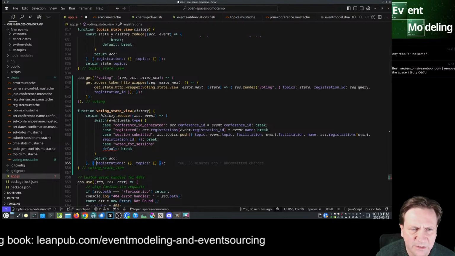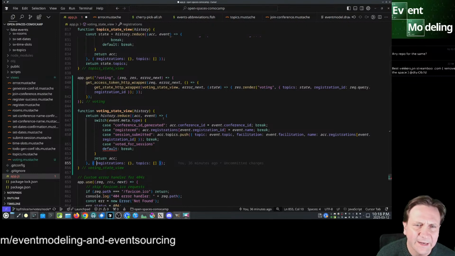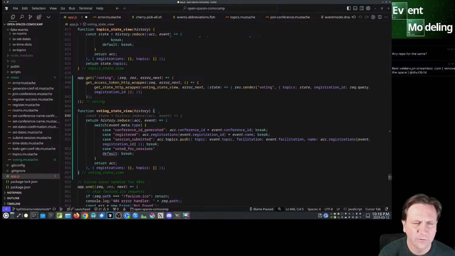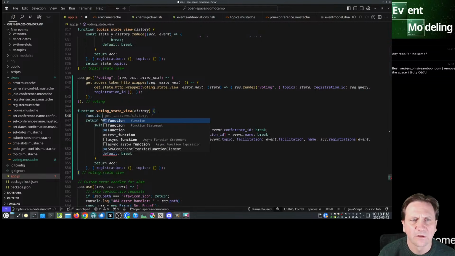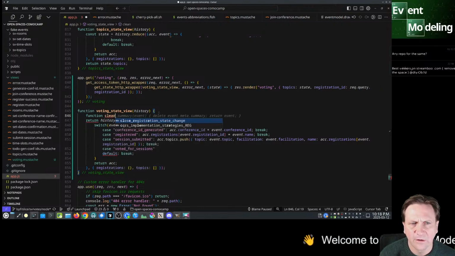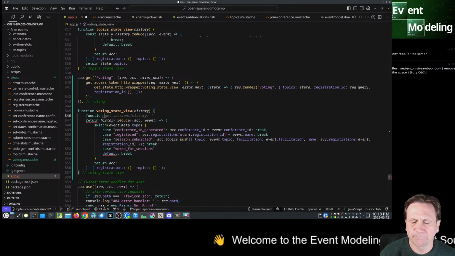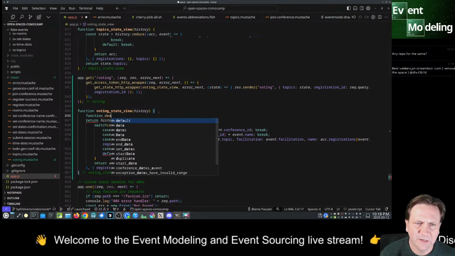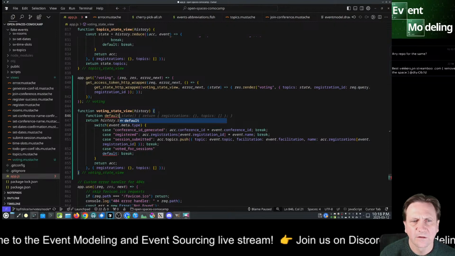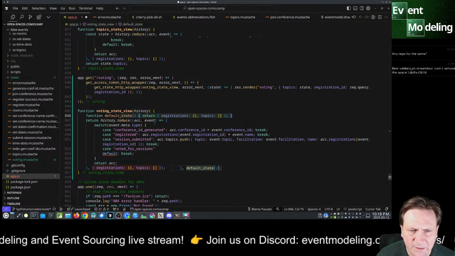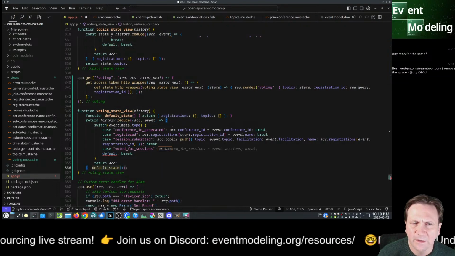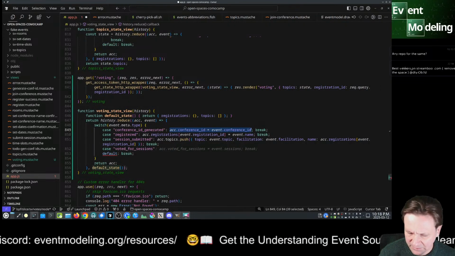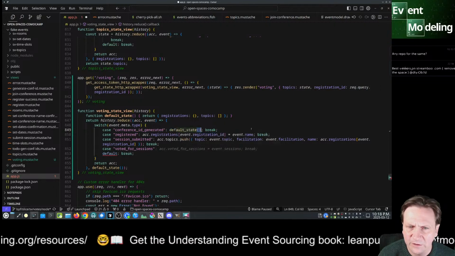So this is really, we can have an internal function in here called clear, make default state, right? Something like that, right? And then over here, we can just say when a conference is done to a default state.